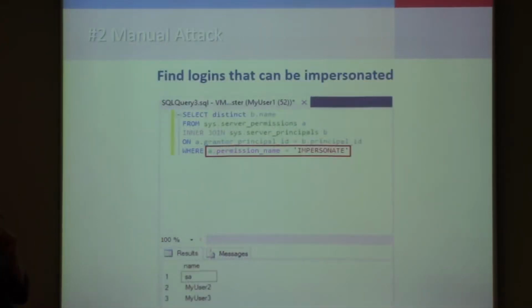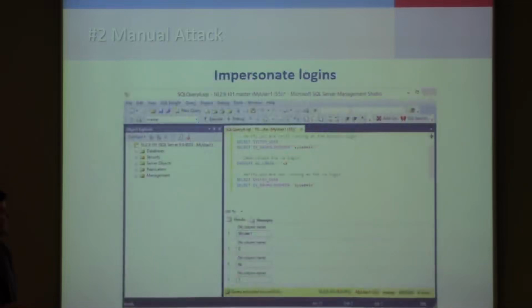But for now, let's focus on this. So here's a really simple way to find who you can impersonate. Can you guys read this? Okay, cool. So it's just a basic SQL query. It says, hey, I want to know who I can impersonate personally. My login, anyways. And here we can see SA, my user 2, my user 3. I can impersonate all 3 of those users. And then I can go look up their privileges to see if any of them are sysadmins.